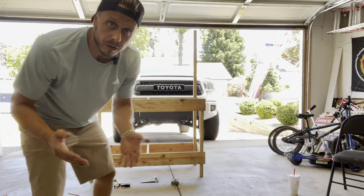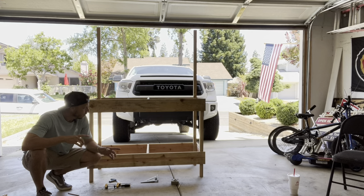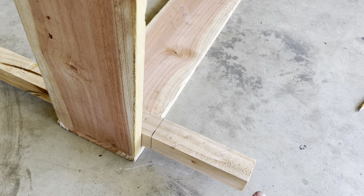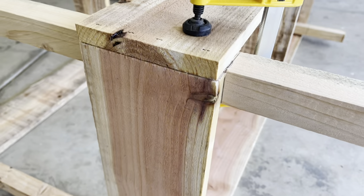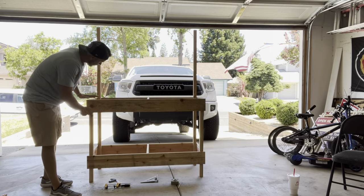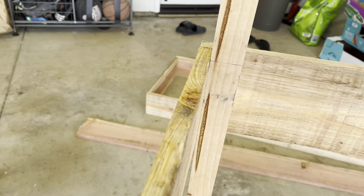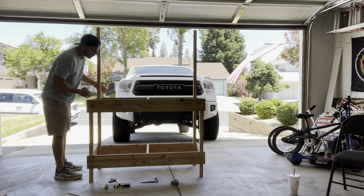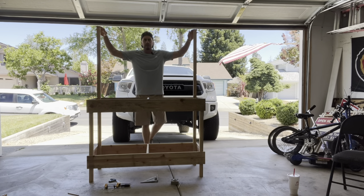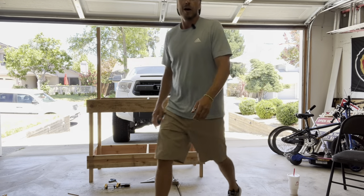Let's slow things down and go over everything. We made the rectangle boxes from the beginning and went ahead and air-nailed those together. The bottom shelf is from the ground to six inches — screw that one in, don't air-nail it. The top of the front leg is 36 inches, flush with the top of the table, so the working top sits at 36 inches. The back post is also brought up to 36 inches and screwed in. We'll be running a cross member here with hooks, and up top will be the top shelf. Everything looks real good — more sturdy than I thought it was going to be.